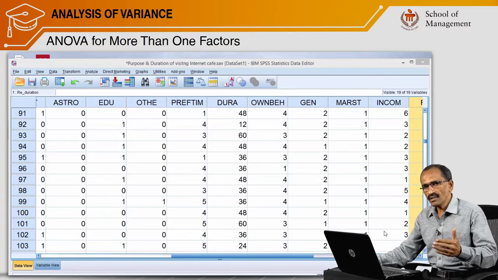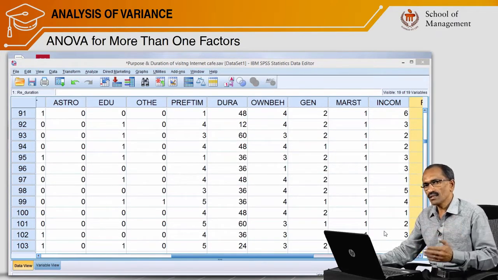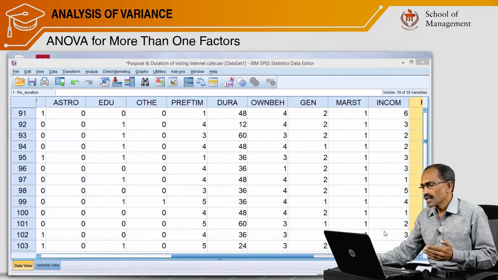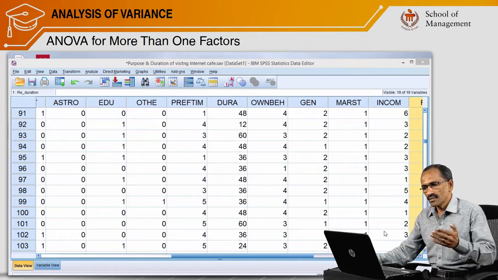If we have one metric dependent variable and 2 non-metric independent variables, the analysis is called two-way ANOVA. When we have one metric dependent variable and 3 non-metric independent variables, it is called three-way ANOVA. Like that, when we have one metric dependent variable and n number of categorical variables as independent variables, it is called n-way ANOVA.